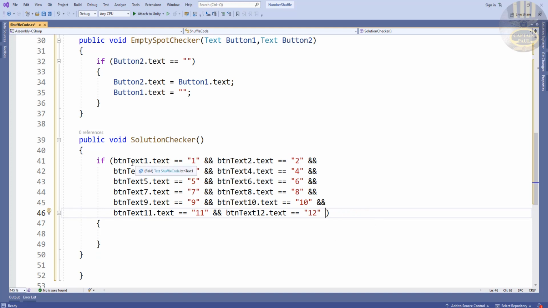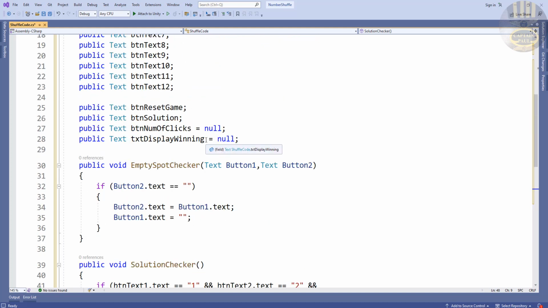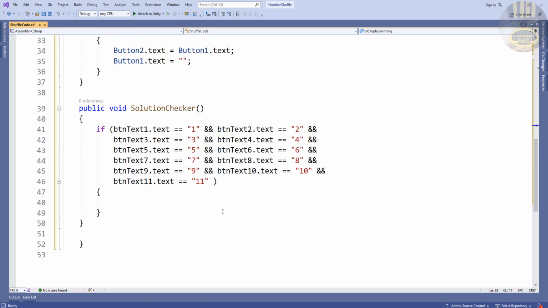There we go. So what I've just put together is if the whole set of buttons happens to have 1 to 12, 12 is actually empty, so there will be nothing in there. So up to 11, the button is checked, and the last is empty. Now in that case, we want our txtDisplay, this very guy here, just to display a message. That's all. Come right here, paste within the curly braces, the system block. That will be equals, maybe we just say, well done. You are a winner.